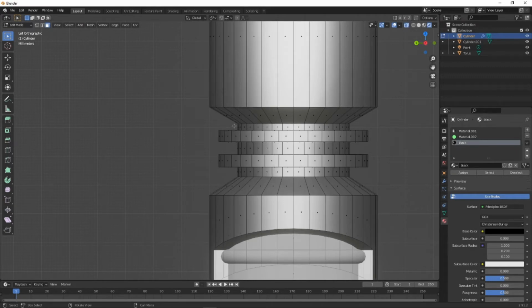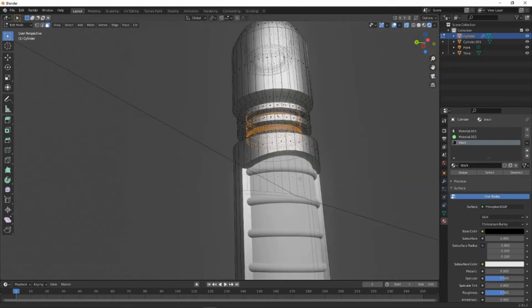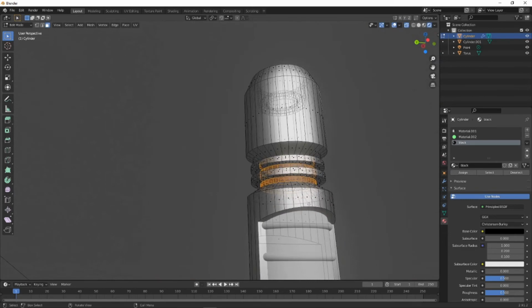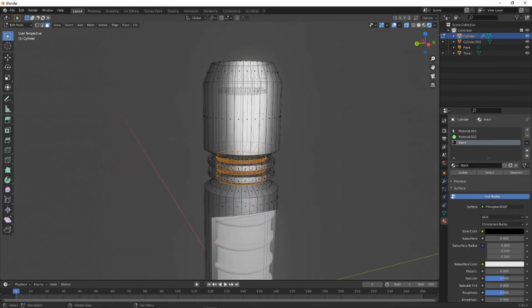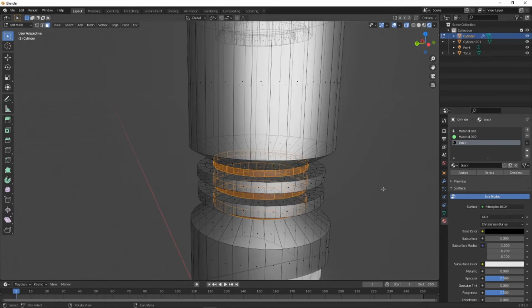Make sure you got that switched on. 1, 2, 3, and just again assign. In fact, let's do gold as well. This is where I'm going to show you a magic trick.